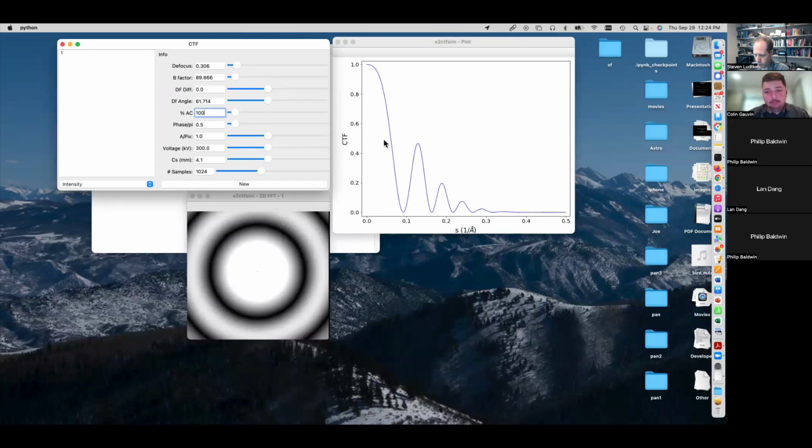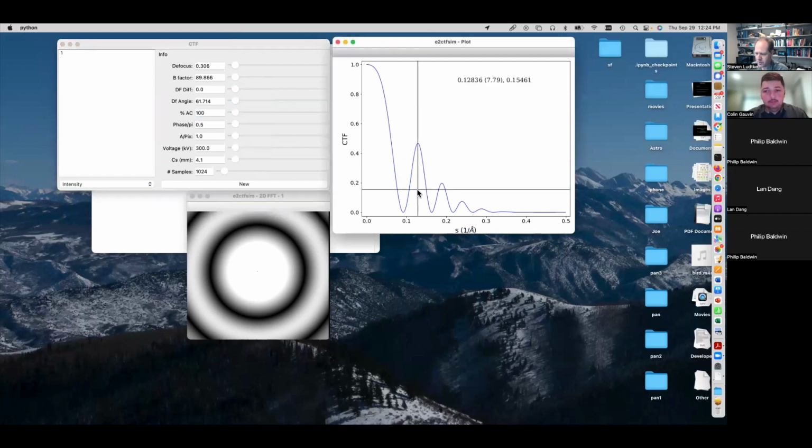a lot of signal in this really low resolution stuff here, but you proportionally have substantially less signal out here at high resolution. You're sort of stealing a bunch of the contrast that you would get at high resolution for low resolution. It's almost acting like a low pass filter in a way then. Well, it's not. So it's not actually lowering the contrast you get here. It's only lower with respect to the overall contrast that you're getting out, right? So the contrast in, say, this 8 angstrom kind of peak here is smaller with respect to the total energy that's being scattered due to so much of it being in this peak here.